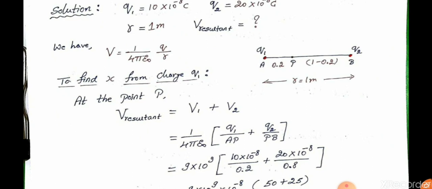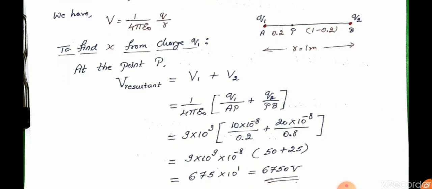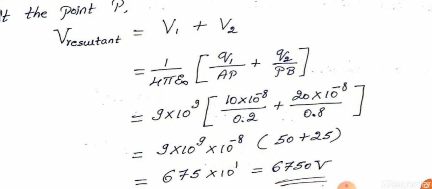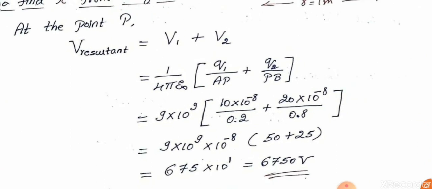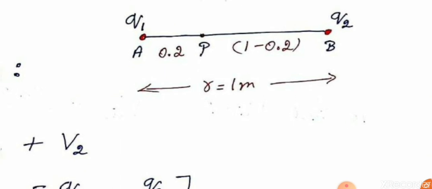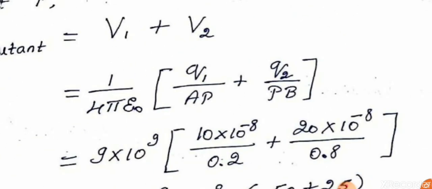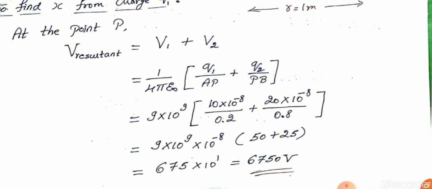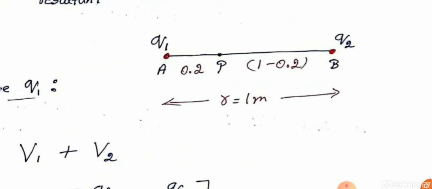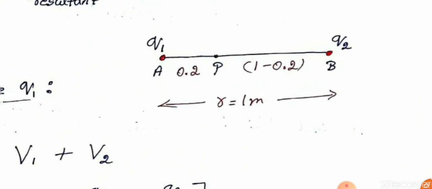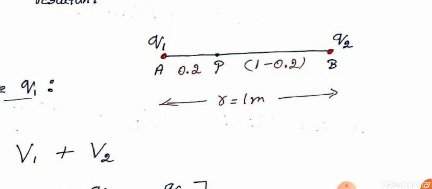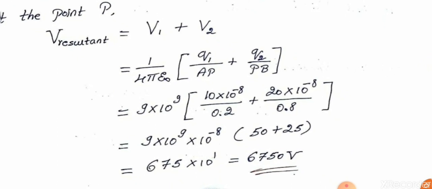First let's check the resultant potential here. The resultant potential at that point P is the sum of the two potentials. One is the potential from charge 1 and another is the potential from charge 2. Therefore the resultant potential will become V1 plus V2. So substitute the formula 1 by 4 pi epsilon naught Q1 by AP, which is relevant to the first charge, since up to the point P the distance is AP. Related to the second charge the distance is PB. Therefore the resultant potential is Q1 by AP plus Q2 by PB.